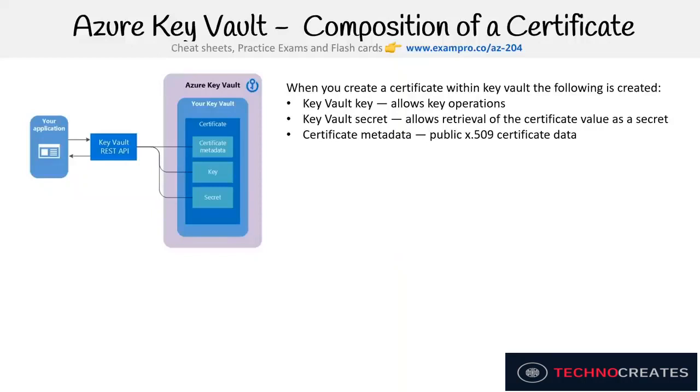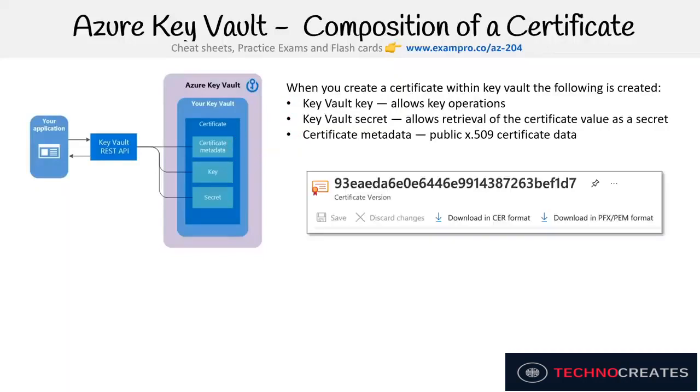If that's not clear, let's just get our pen tool out here. We have the key, we have the secret, and then we have the metadata. So those are the three components that are alongside the certificate. And here we have an example of a certificate that I self-signed, that I generated in there. I just want to show you that you can download the certificate here in either CER format or PEM or PFX format. And you see where I'm wondering, is it ASCII? Is it binary? What's it going to be? Because when I downloaded it, I didn't really get the exact result that I thought I would get.